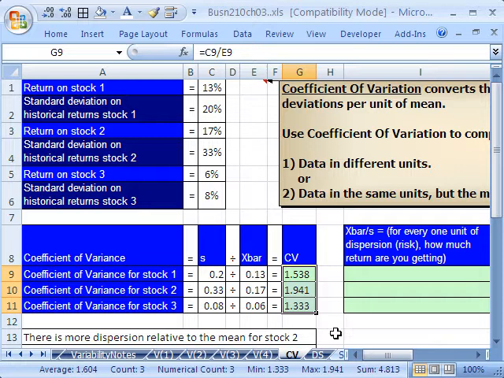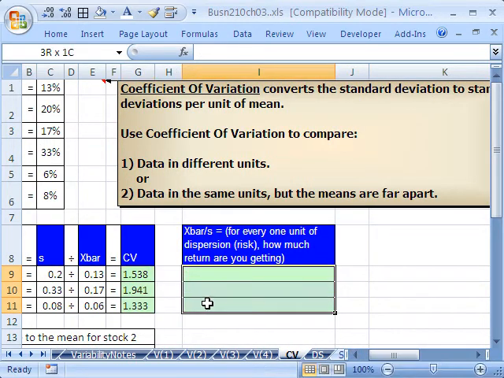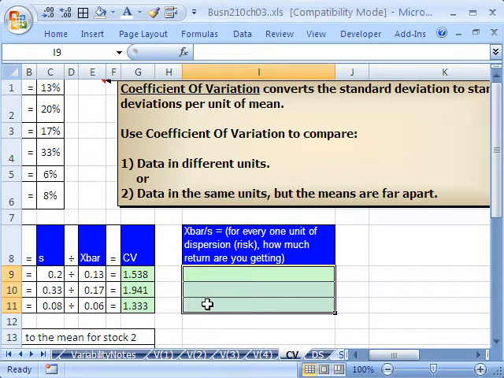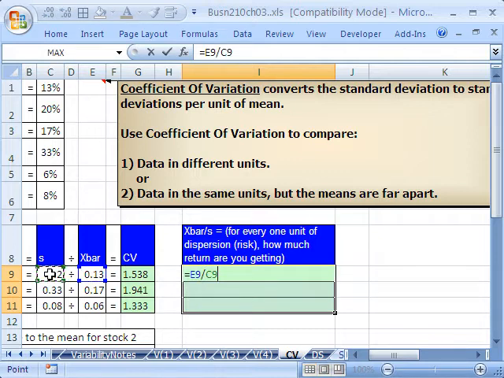Another way to do it is to do the inverse. And they don't show it in this textbook, but in a finance class, you would see this. You would say the inverse of it. You take X bar divided by standard deviation equals X bar divided by standard deviation. All relative cell references. Control, Enter.